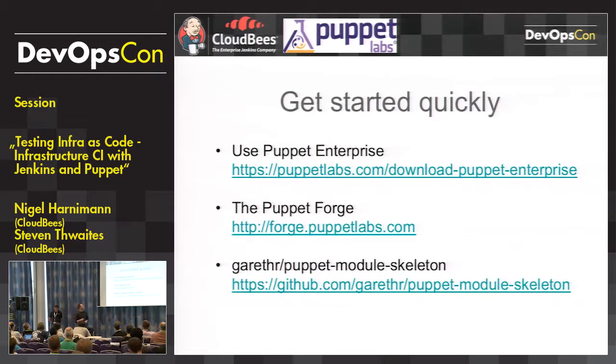And I want to call out this GitHub repository, which is from my colleague Gareth Rushgrove, who works at Puppet Labs. This is a module skeleton. You can actually use the command puppet module generate, and this is a slightly more modified version of that, but a much more complete one in the sense that it gives you loads of prefabricated code, from everything like a guard file so you can monitor your directories for changes and run tests very quickly, all the way through to framework acceptance tests, etc. So really worth a look.